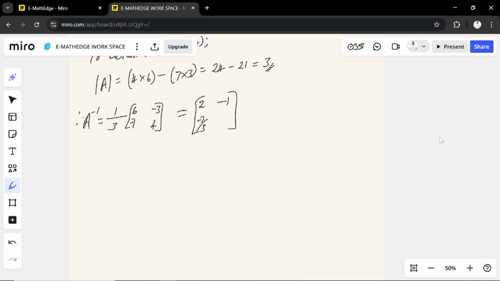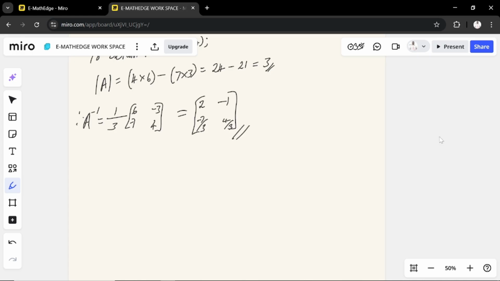The last one is the element in the second row and second column. So let's go ahead and do that. We are going to have 1 all over 3 multiplying 4, which we can take to be 4 all over 1, such that 1 multiplied by 4, we are going to have 4. 3 multiplied by 1, we are going to have 3. So we cannot simplify this further. We have our result to be 4 all over 3.